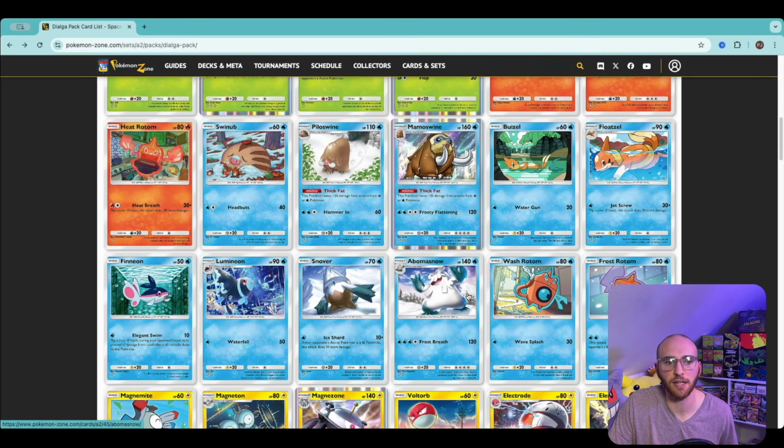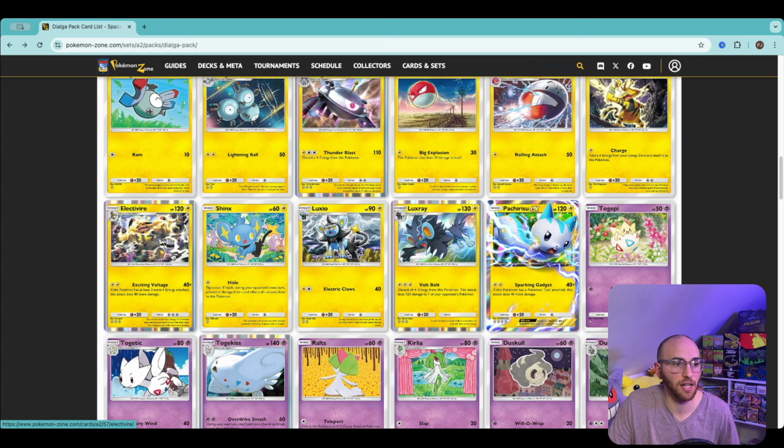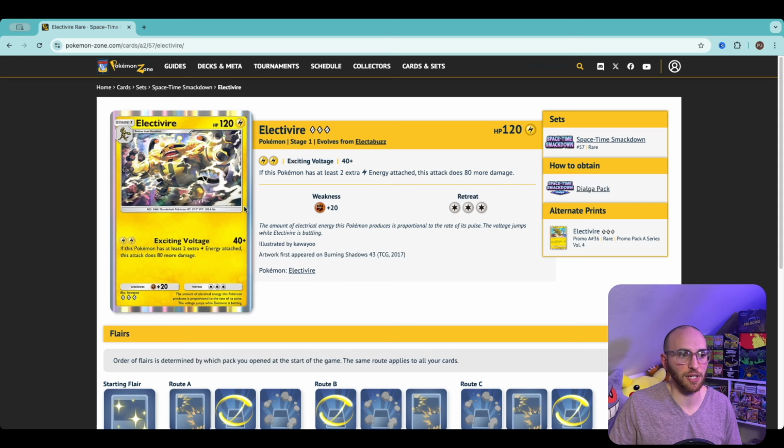Floatzel line again. Luminion line again. Abomasnow line again. The Rotoms, all the same. Magnezone, the same. Electrode, the same. Electabuzz and Electivire. Okay. So we're going to, same idea as the Magmar, take a lightning energy and attach it to this Pokemon so we can ramp it up. And then next turn we can go Electivire. If this has at least 2 extra lightning energy, it does 80 damage.